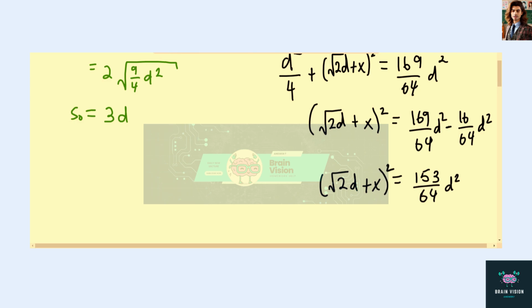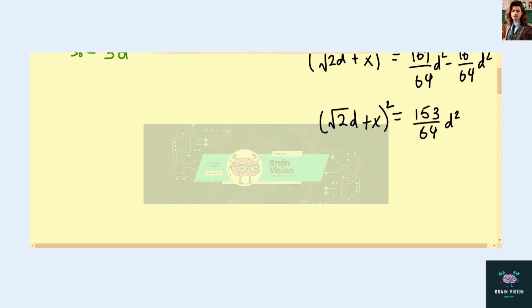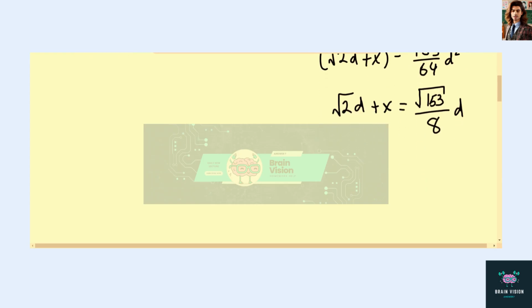And we've still got this on the left-hand side. We're going to take the square root of the whole thing now. So there's nothing really to do with the 153. That's just going to be square root 153. Square root of 64 is 8. Square root of d squared is d. And then we get root d plus x. So we just have to do one final subtraction. And that's going to give us the amount by which to shift the cardboard.